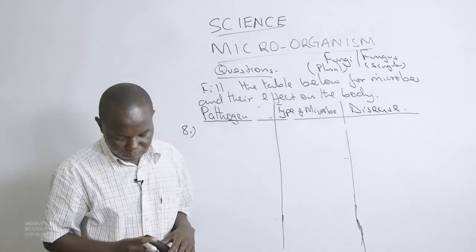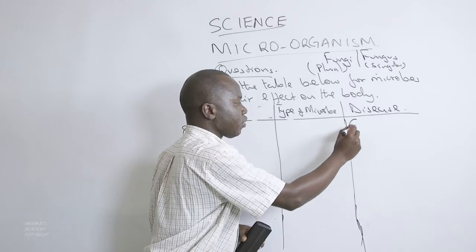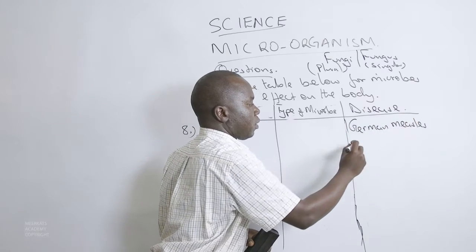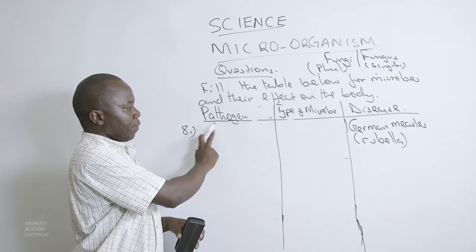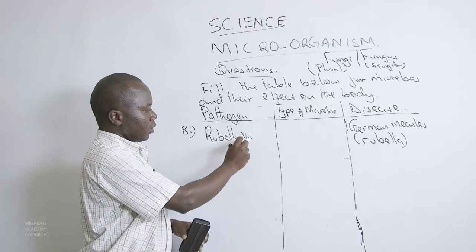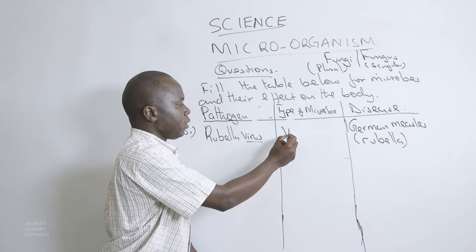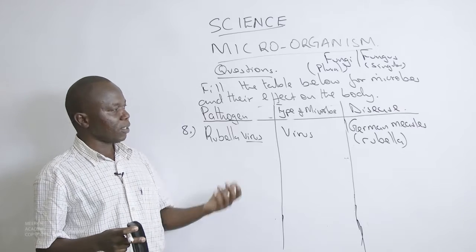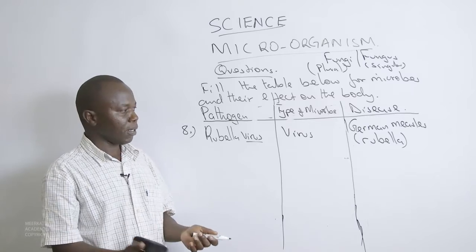So we can look at several of them. Viral, again, we can begin from here. German measles, also called rubella. It is caused by a pathogen called Rubella virus. Rubella virus, as the name suggests, then the type becomes very easy. So we can have a very long list of diseases, type of microbe, and the pathogen. So you can continue the list through your internet research and school library research.